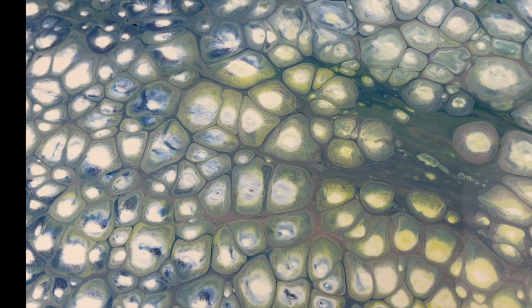So the next technique that I will be sharing with you is the pearl Dutch pour combo. And then also we'll be doing something similar in the pearl pour combo class. Again, in that class, we'll be working with flip cups and things, but in this Dutch pour combo class, we basically were making a background for our Dutch pour to go through.